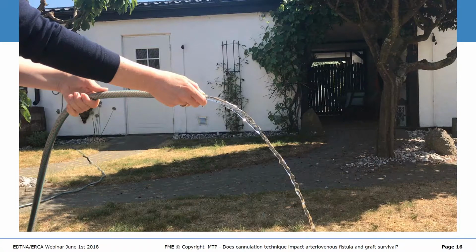So it is extremely important that we take the right decision on the dimension of the needle, taking into account the blood flow that we want to use. If you want to run a dialysis treatment at a blood flow of 300, 450 milliliters per minute, for sure you cannot use a 16 gauge needle, otherwise you will have a venous pressure of 300. Keep it in mind.